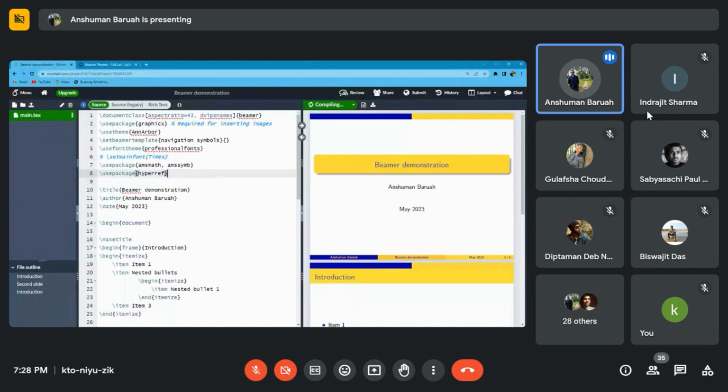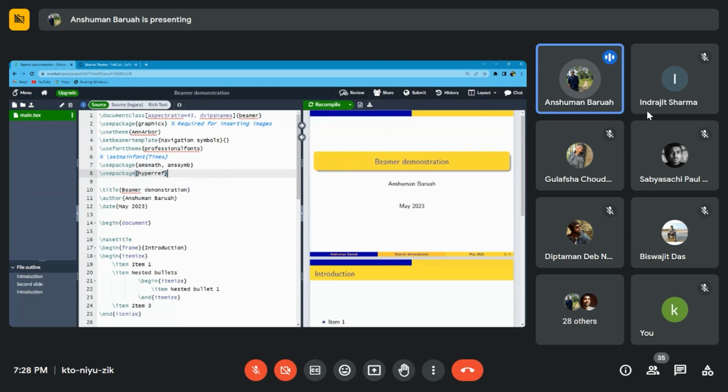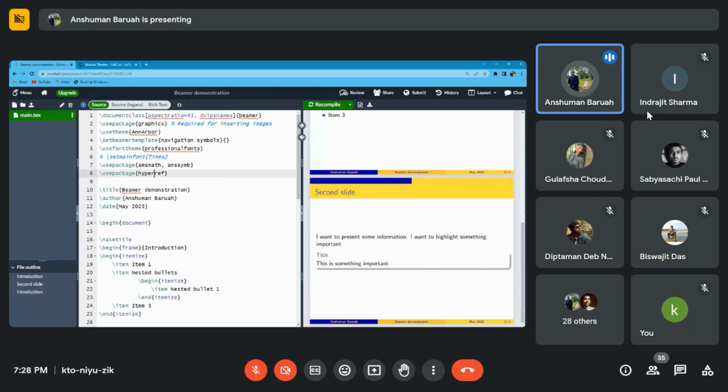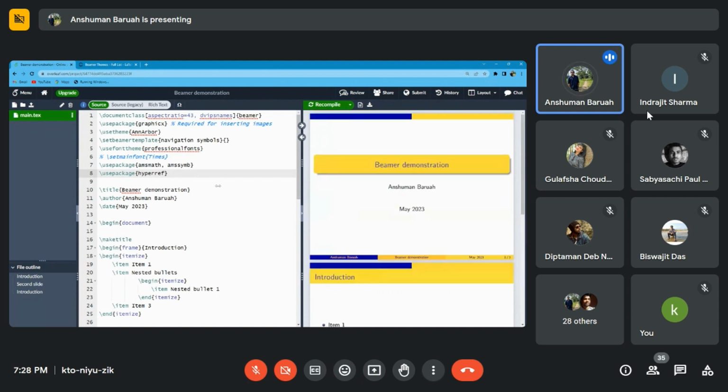So I don't know if this was taught before. What this HyperRef package does is, HyperRef stands for hyperreferencing. So whenever I use the HyperRef package, if I have used any kind of citation inside of the document, say citation to a previous slide, to a particular figure, or to some reference that I'm going to have in my bibliography, it will make these links inside of the PDF clickable. We'll get to that. And for the time being, I don't think we need any additional fonts. Let us try to customize the title page.